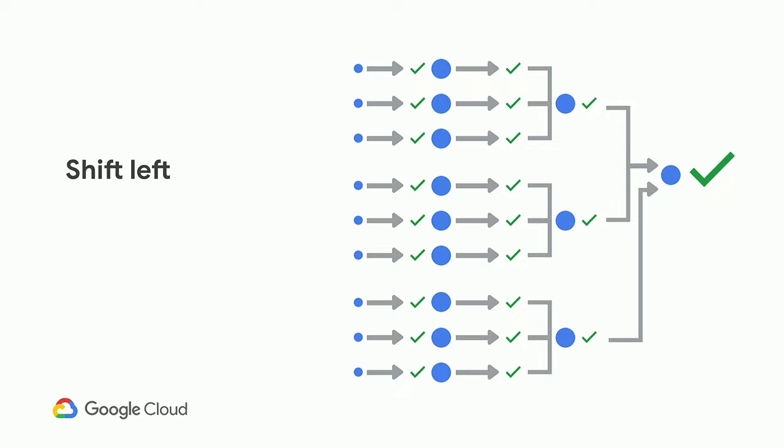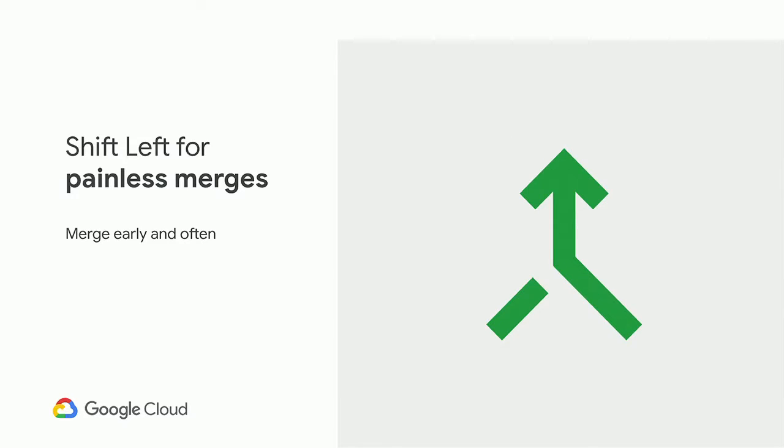So what are we shifting left? Well, you can shift left lots of things. First off, you can shift your merges left. And this is continuous integration in the original meaning, that instead of having long-lived branches that hang out on a developer's machine for a long time, we're going to merge at least once a day, preferably more often. And each one of those merges is then small, relatively pain-free. And we don't have the merge that everyone dreads.